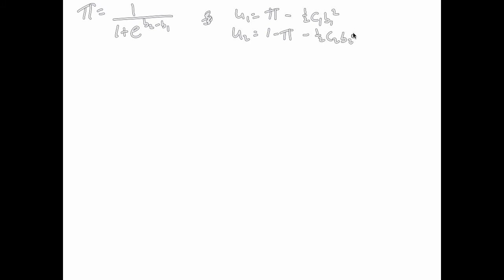So in the book, it proposed that the chance of something happening, it doesn't really matter what at this point, is that. And now we have functions that look like this. First order condition. So the two actual functions look like pi. So the first one is pi minus. So person 1's utility is pi minus 1/2 c1 b1 squared, and 2's is going to be 1 minus pi minus 1/2 c2 b2 squared. And then you need the first order conditions now.